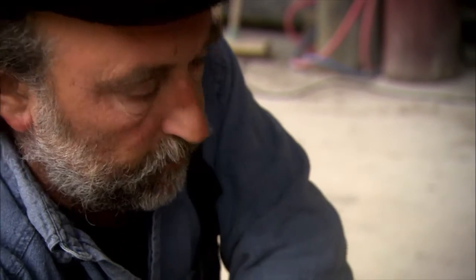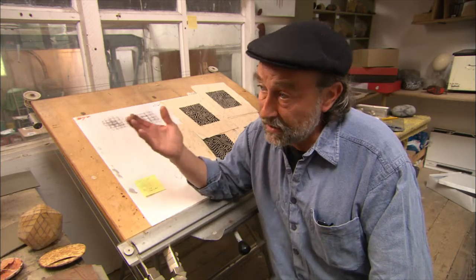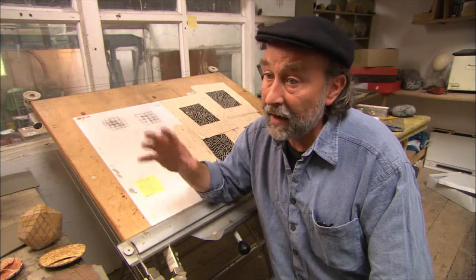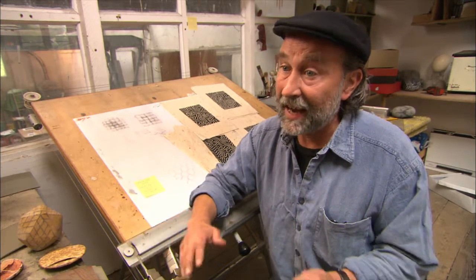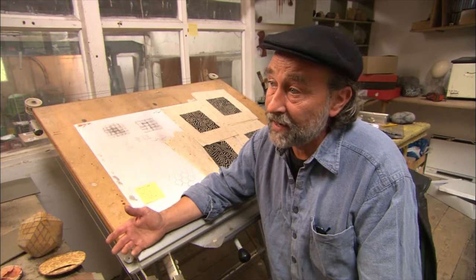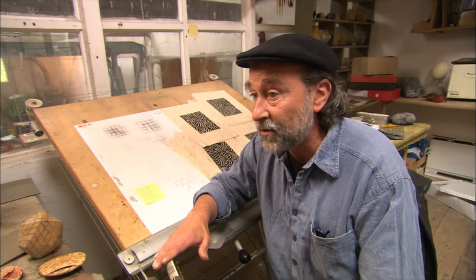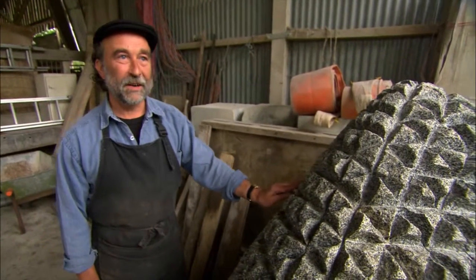And so with a lot of the work I'm doing now, rather than copying things in nature, I'm actually trying to understand the underlying dynamics that are taking place, these underlying tendencies to order and tendencies to disorder. And by using chaotic forms, eroded boulders, for example, and applying geometric structures onto them, the geometry has to adapt, it has to be a bit forgiving. And so I hope that I'm making things now which actually are to do with getting under the skin of how nature operates.